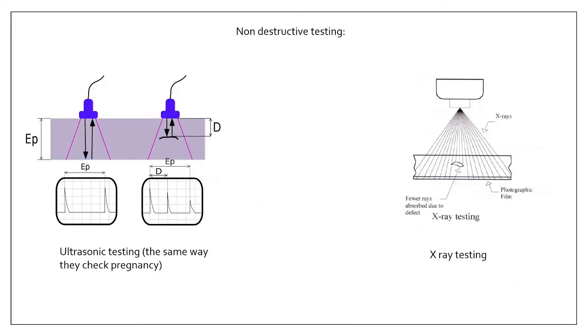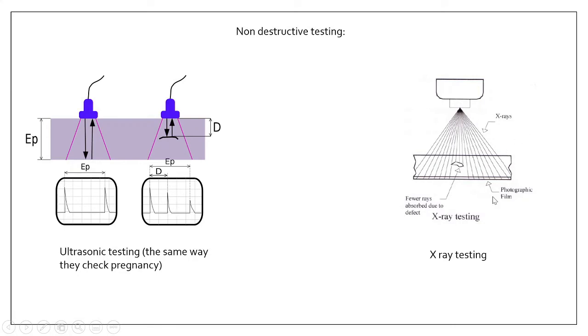You've then as well got non-destructive testing, which we've done in materials testing theory before as well, but this is again how you can check quality of products and services as they're up and running if you can't physically get into them. So you've got ultrasonic testing, which is the same thing that they will use when they check pregnancy and things like that. So ultrasonic waves will be sent through a material, and if there's any cracks or defects, it will bounce back, and on the monitor it will show lines. So you can see on the diagram here, if it's fine, it will bounce back and it's just all even. If there's cracks in it, it'll be bounced back because it's got a shorter distance.